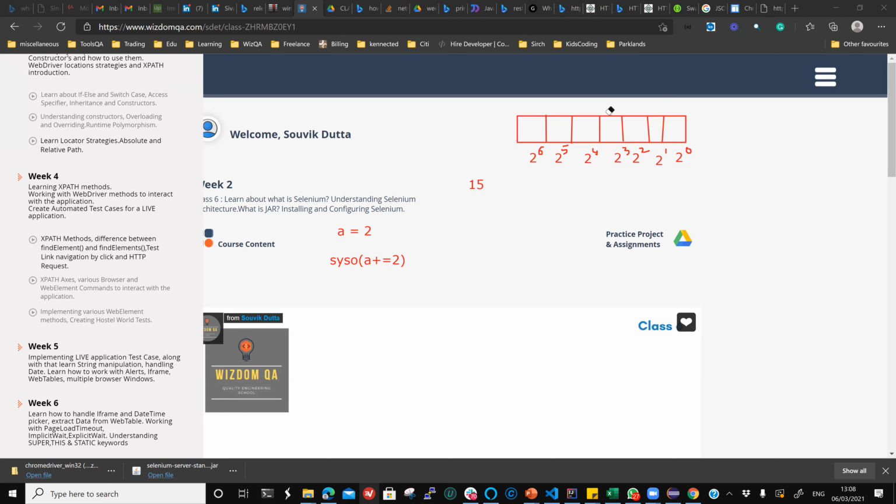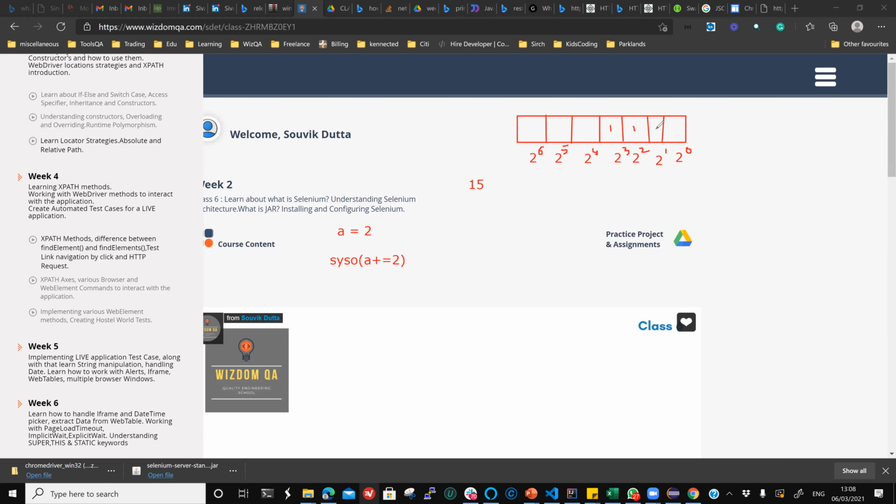It's tough for me to draw it here properly. So it's basically 1 and 0 combinations. Just a minute, let me use a simple point. So this will be 1 because 2 to the power 3 is 8 plus 2 to the power 2 is 4. So I just gave 1 and 1, that is your 12.